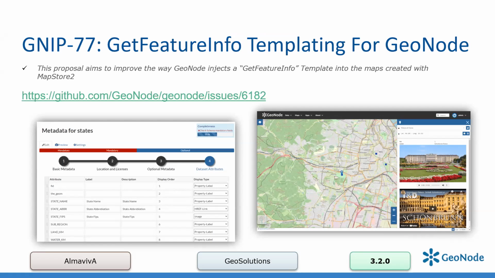For those who don't know what the feature info is, it's the output that we get from the server when you click over a feature, over a geometry, basically. So instead of the classical table of key-value pairs, you can have this nice view that renders some media types.